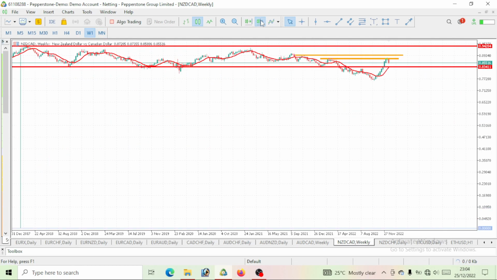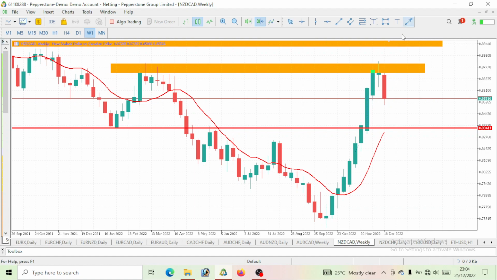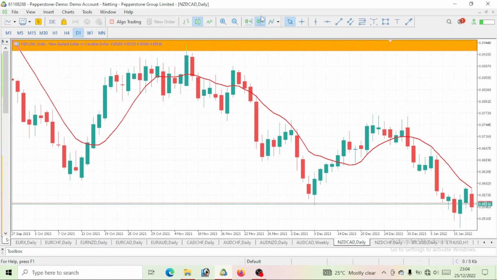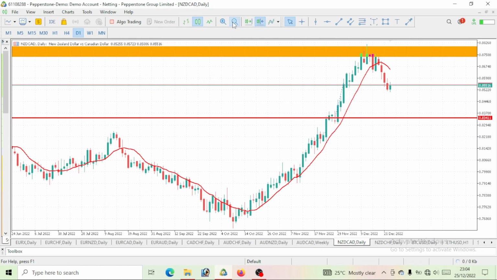But on this weekly time frame that we are trying to predict for, a pullback has been made. You see, we actually opened and closed bearish the week that just finished. So this week that we are predicting for, we expect this New Zealand dollar CAD to go bullish. Now that should take us to the daily time frame. So you can see it: higher highs, higher lows, higher highs, and higher lows. And this is a pullback.